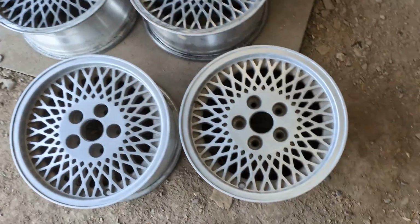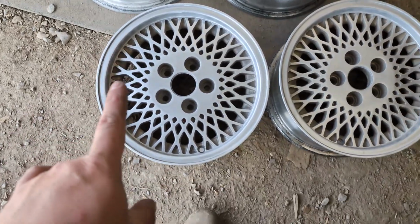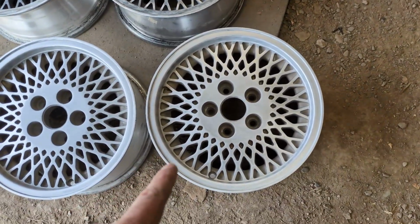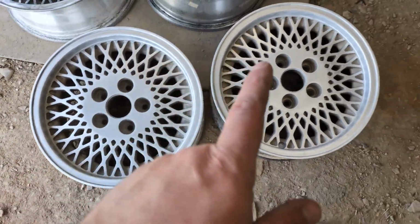I don't know if you can tell on camera, but this is the one I cleaned with the aluminum cleaner, and this one just got sanded. This one's slightly shinier, so I'm thinking if I clean this with the aluminum cleaner, hopefully it'll match that kind of sheen. Sanding isn't taking too long, so I'll probably do the other two tomorrow, and I'm gonna stew it over and see if I want to paint them or not.